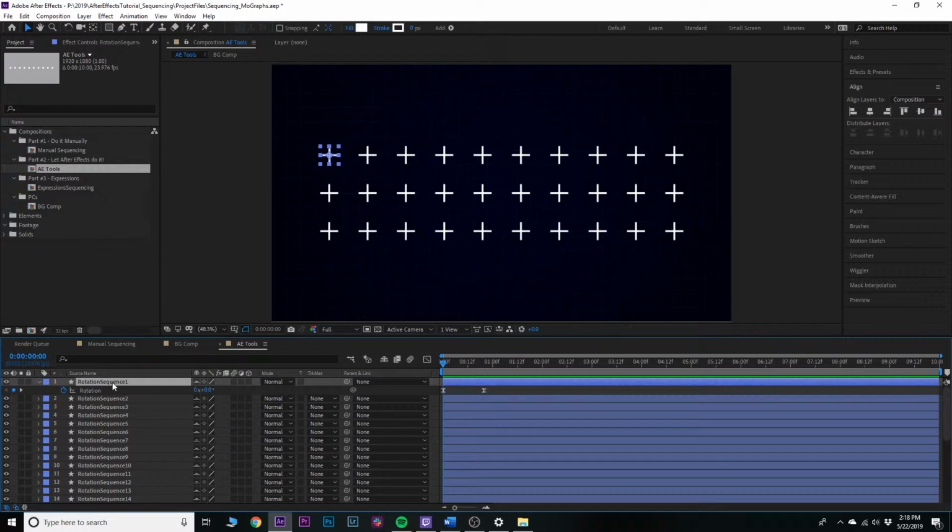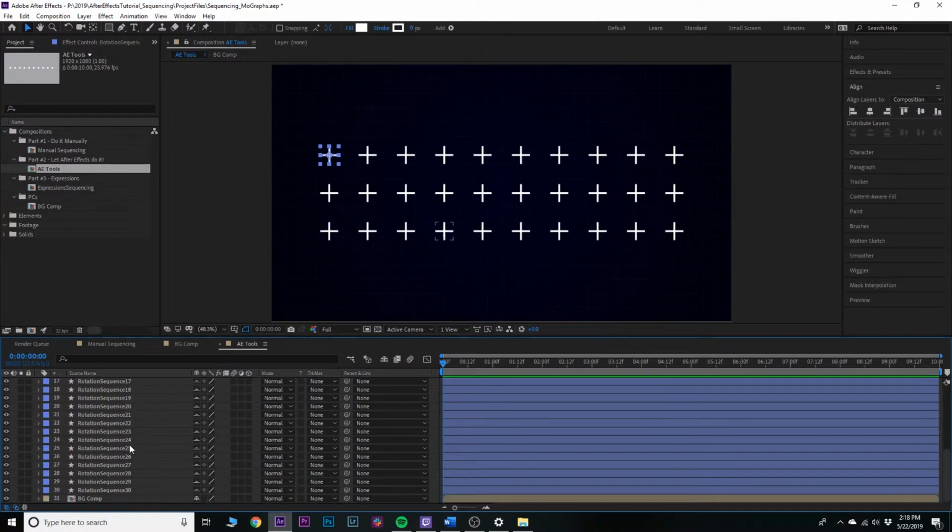Now, we want to sequence these, so we could do the manual way, but like I said, we have 30 layers. Let's do this efficiently. This next step is a little important: make sure you select layers in the order in which you want them to sequence. So if you want 1, 2, 3, 4, 5, 6, 7, 8, 9, 10, it will sequence in that order if you select them in that order. Now, if you want 1, 5, 2, 7, some random order, you'll have to select them in a different order. So first, we're gonna select all of our layers.